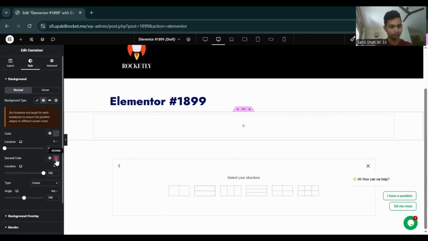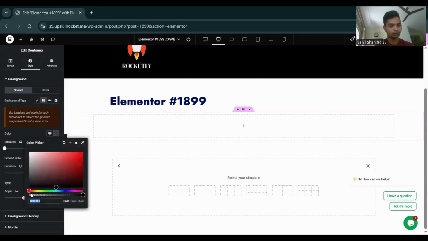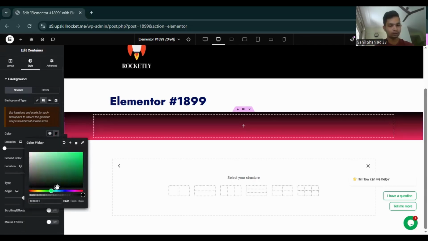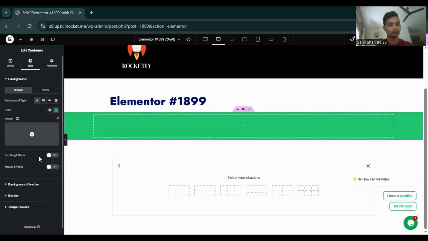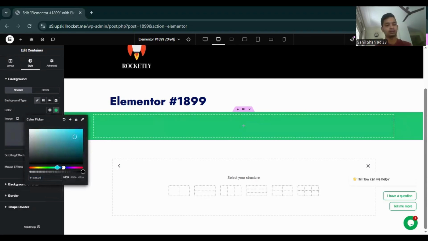So if I choose this color and choose any other color, see, these are the gradient colors that you can use to make it more attractive. And if you want to use only a single color, you can also do that.